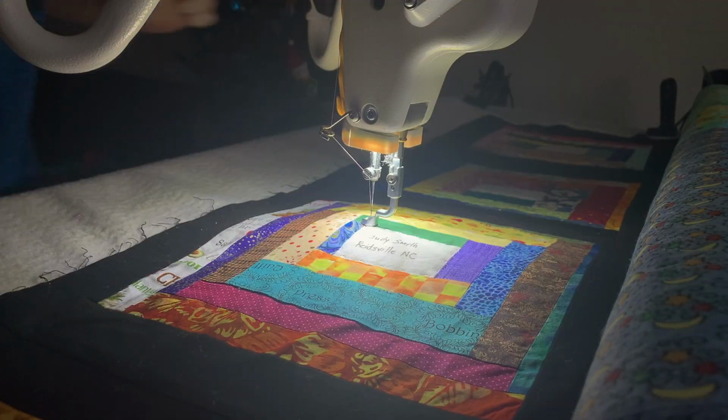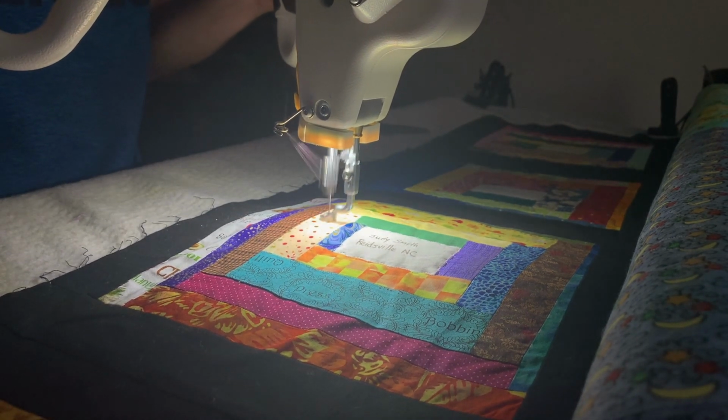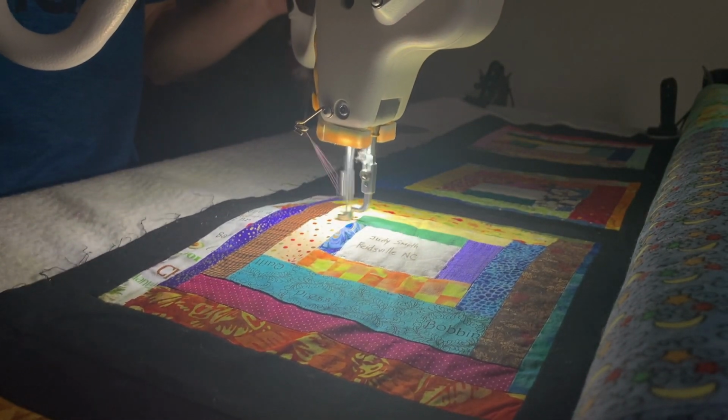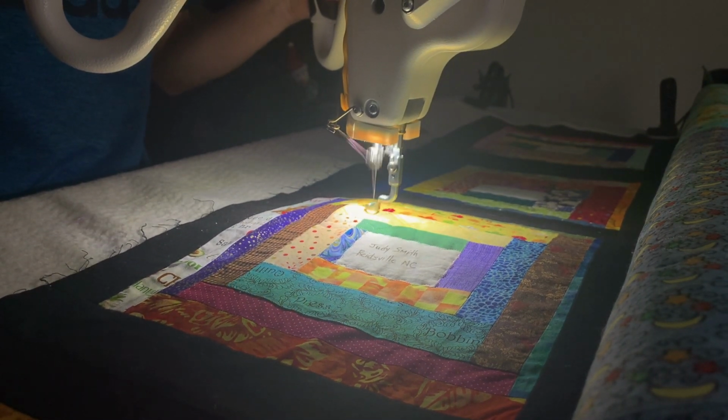Now that I've shown you what I've done, I'm going to cut the machine on and I'm going to stitch one of these blocks out. All right, everyone, here we go with the sharp stipple. Just sort of making a curvy line. Just going wherever.